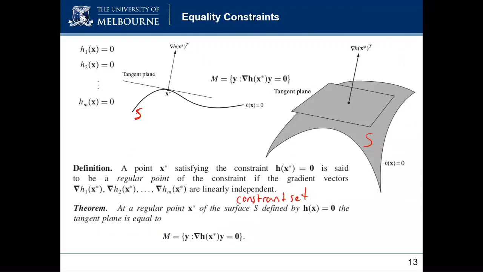Okay, so for example, this one, the gradient is this line or this line. The gradient is the vector. This is the vector. So this is the tangent plane. Tangent plane next to that line. Straight line is the tangent plane. Straight line is the tangent. This is the tangent plane.